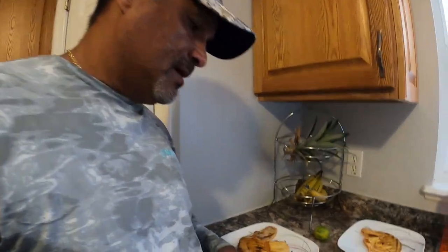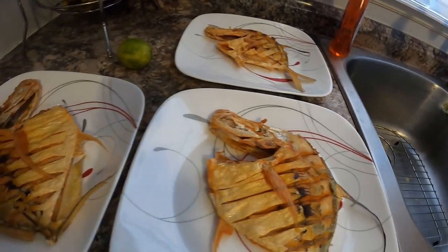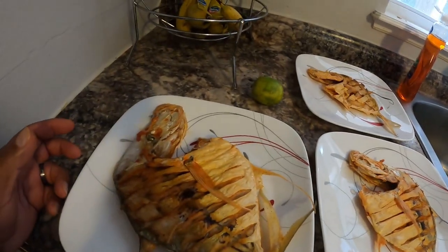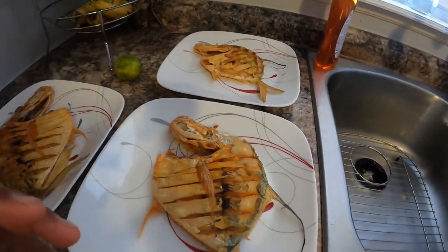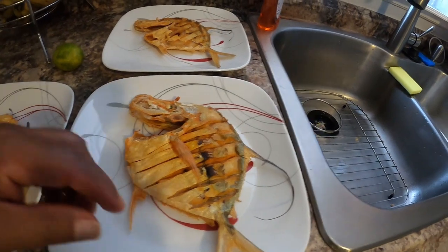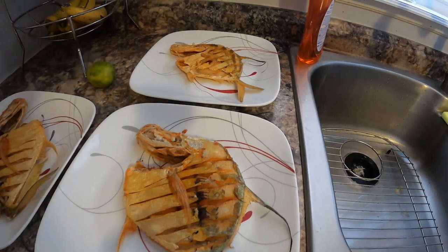All right, so I'm back now. I'm going to show you what the fish looks like after it was pan fried. This is what it looks like. We're going to eat it with rice and corn, you can eat it with whatever you want, but this is what it looks like. It's very crispy. I don't know if you can hear it, but that's the tail. Very flavorful, crispy. I hope you like it.